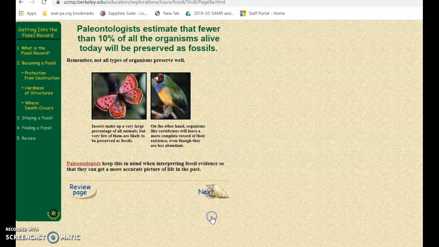In the next video, we will finish the rest of the Webquest. If you can see on the left, this is what we completed, 1 and 2. We have 3, 4, and 5 yet to complete. The next video, which will not be as long as this one, will cover these last topics, which you can listen to help finish your fossil Webquest questions. So stay tuned and please click on the next video to hear the rest.